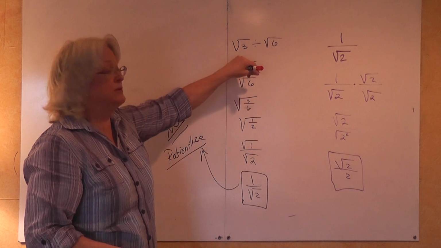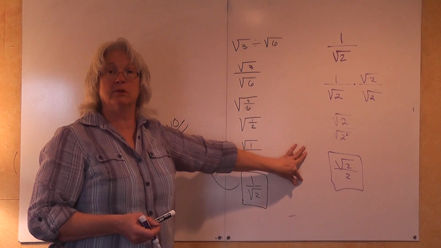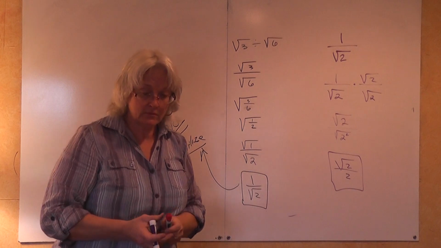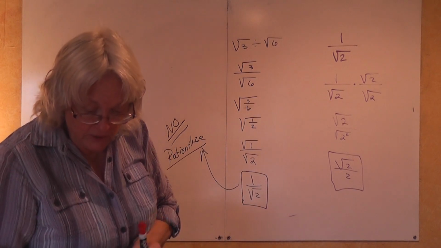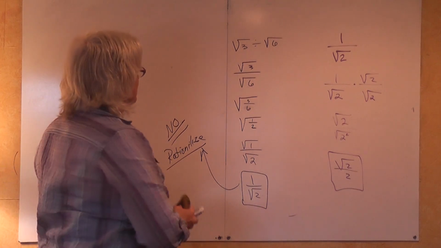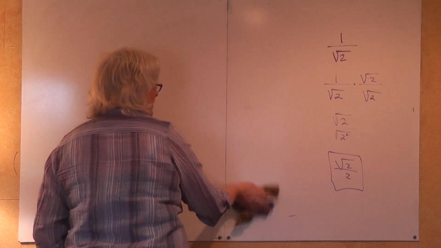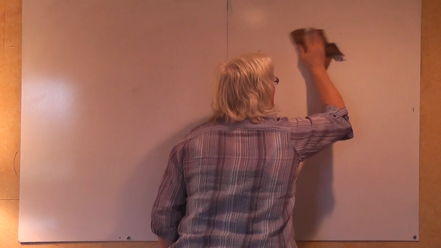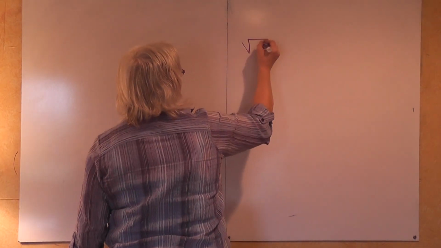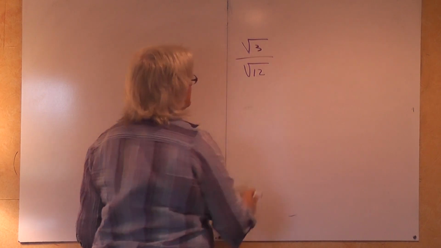When it asks us, say, divide the square root of 3 by the square root of 6, our simplified, rationalized solution is the square root of 2 divided by 2. And it just looks a little bit different. So now what if we wanted to do this? Square root of 3 divided by the square root of 12. And the more of these that you practice, the more you will keep your eyes open and you'll not fall into their little traps.